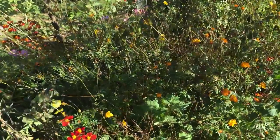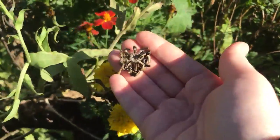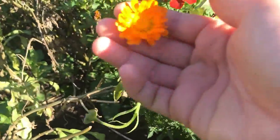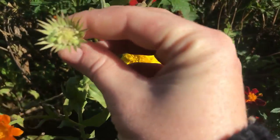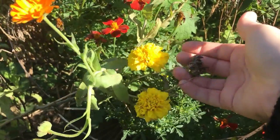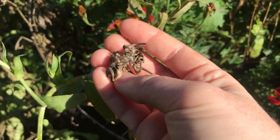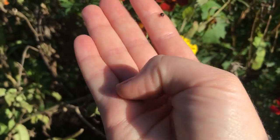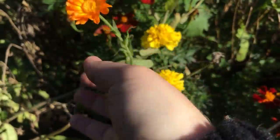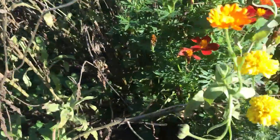Little seed saving tip. While we're here, here's my calendula. So the calendula flower looks like that. And then the petals fall off. And what's left after that happens, the petals fall off and then it dries out. And these are the seeds, each one of these curly things. Like, there's one seed. And they just fall off here, so next year we'll have more calendula here.